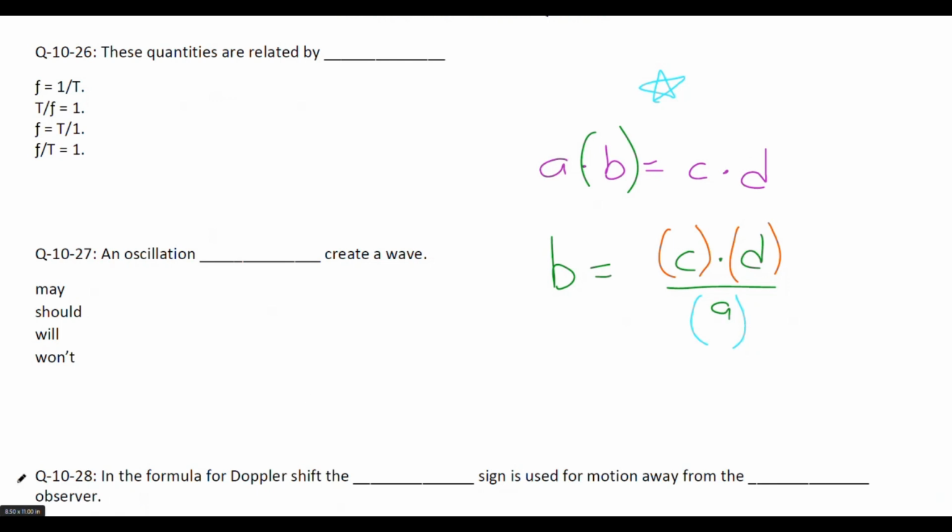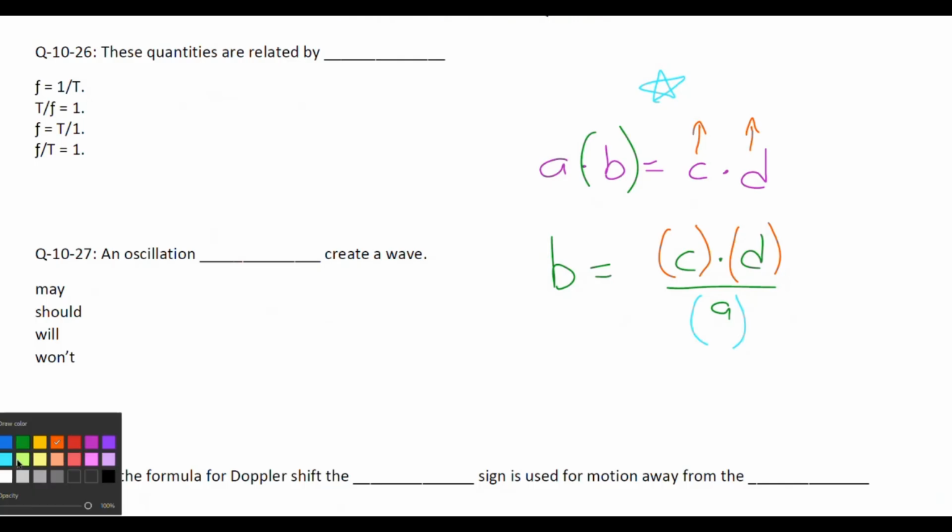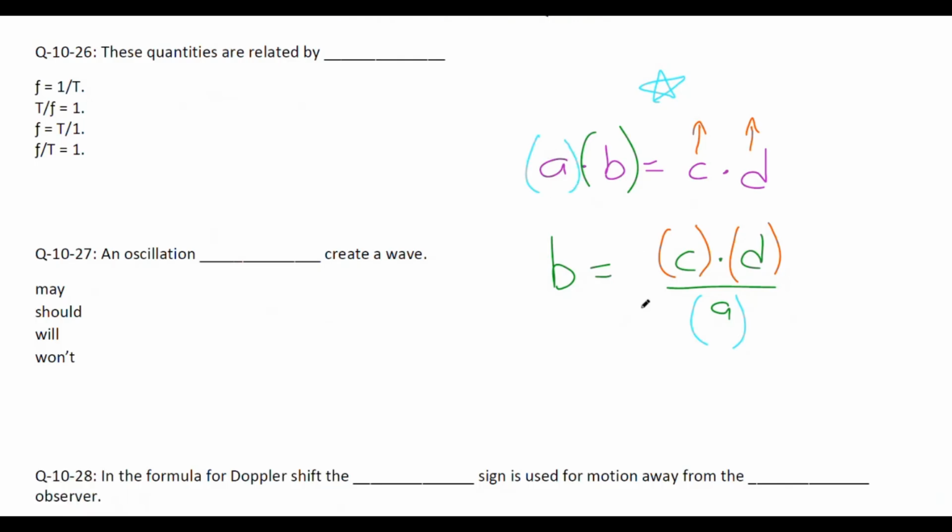If I make C and D bigger, either one or both, if I made these bigger, then that's going to multiply and that's going to give me a bigger answer here. Technically, I would end up dividing, but that wouldn't change anything. So the things that are away from whatever you're looking at, the thing that's away from B is going to tell the truth. If I make C smaller or D smaller, technically, if I make both of them smaller, then my answer would get smaller. These tell the truth. It's the ones in close that lie. So A over here, it lies. If I make it smaller, then that means when I solve around, I'd end up dividing and I get a bigger answer. So A is going to do the opposite. It's going to lie. These other ones tell the truth.